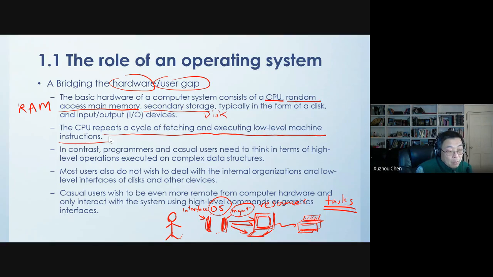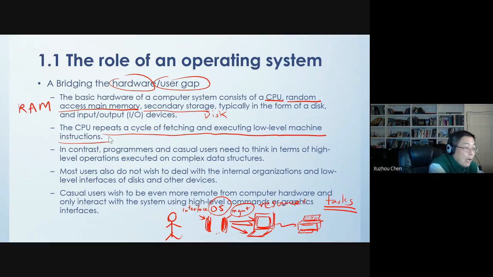Typically, the CPU is measured by the clock cycle. A fast computer has a fast clock cycle. In each cycle, the CPU fetches the instruction stored in the computer memory and executes the instruction. So that's basically what the computer system does.